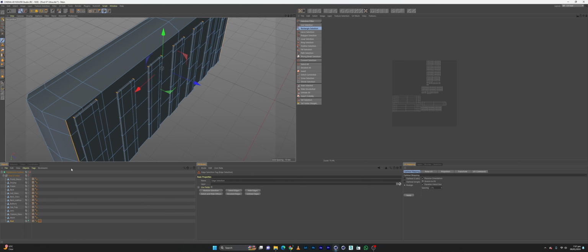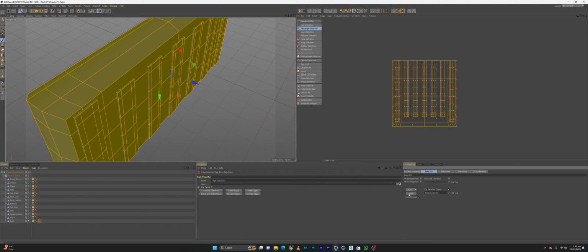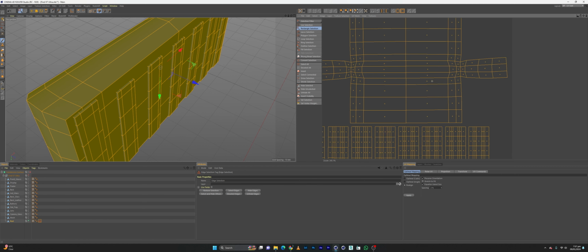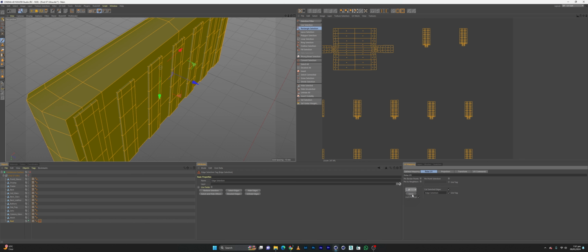Store selection, and I can do a flat and realign. I think that is a better one, but I think we can do a better job here. Okay, is this better?